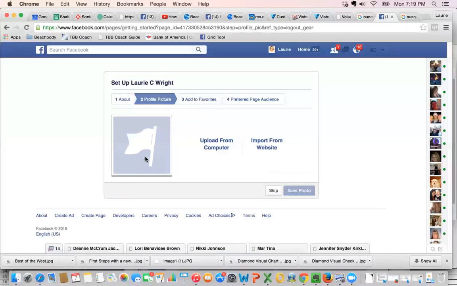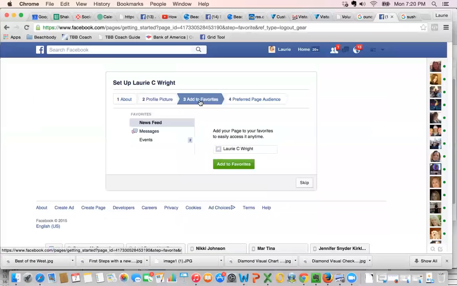You want to have a profile picture, and you want it to be a nice picture. I would recommend something that shows you in maybe workout clothes, but a close-up of your face, maybe the top of your shoulders. Not something with other people, and not something that is not a picture of you. You want it to represent you. This is what people are going to see when you do advertisements, that little icon next to your Like page name. Then add to favorites, which will show up on the left pane of your profile page.